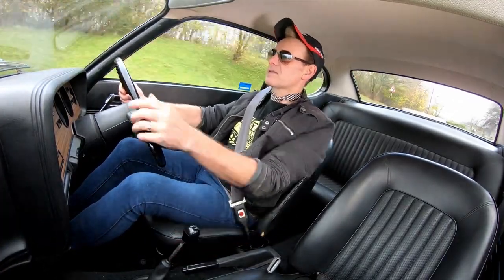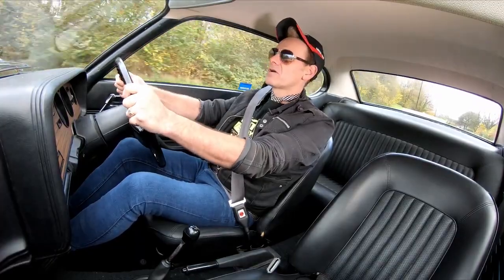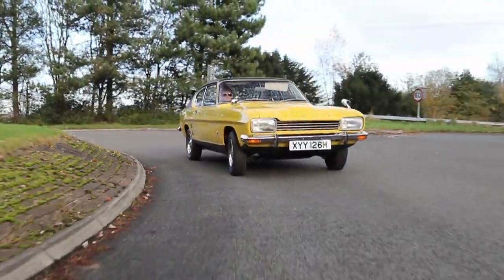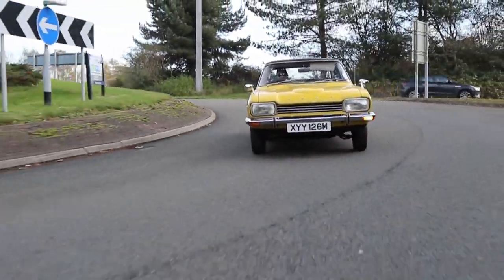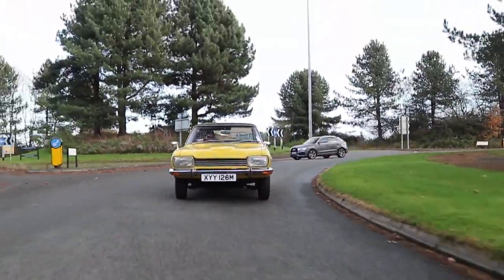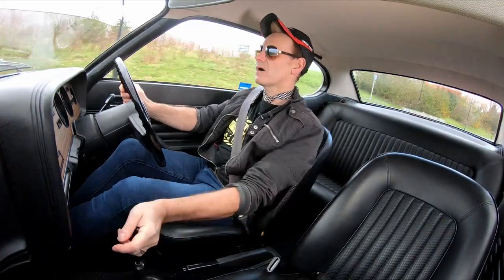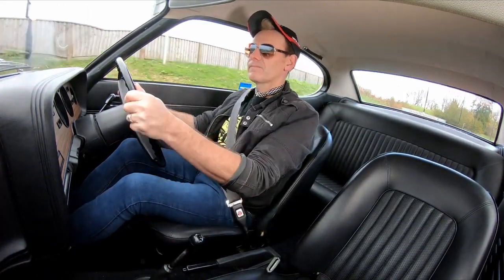The suspension, I like the ride height, I like the way it feels. I could drive this car, I could move over from Mk3s. And yeah, I think this is a stylish car. I think they advertise it as the car you always promised yourself. And could this be Daytona Yellow? I think that it is Daytona Yellow. You definitely need these shades for it. It's that bright. The car you always promised yourself. And I can see why.